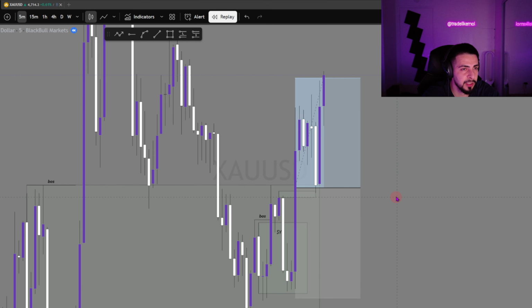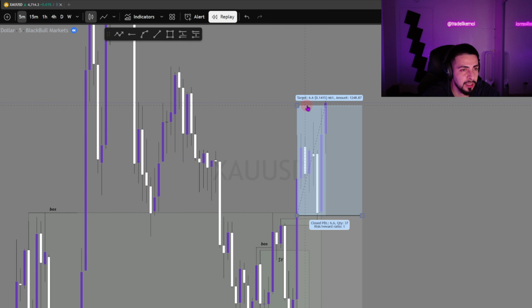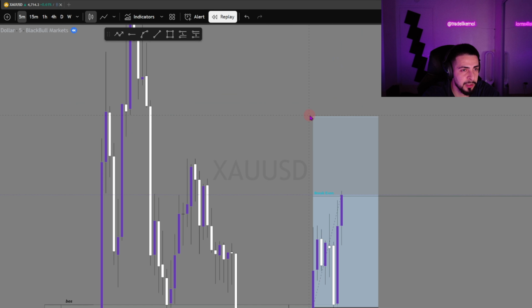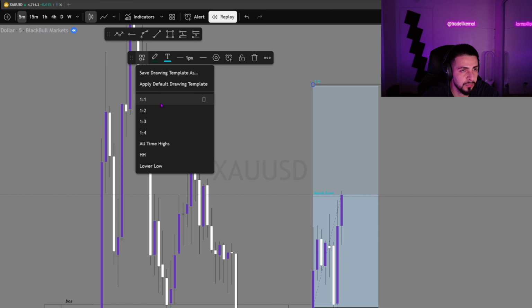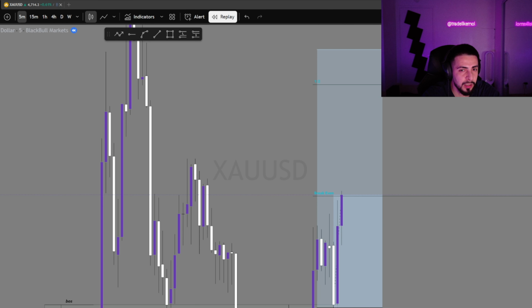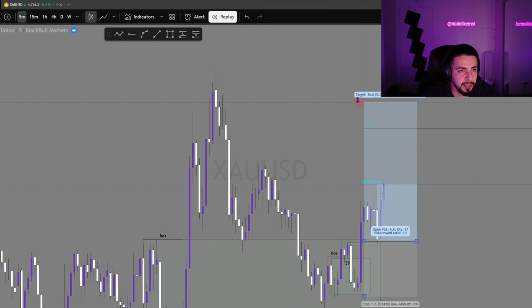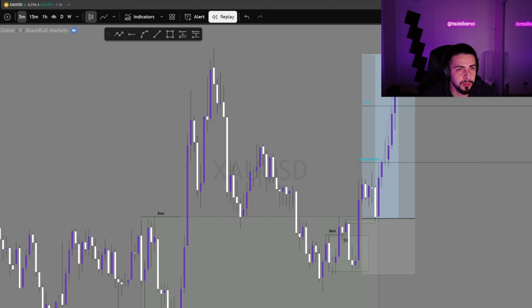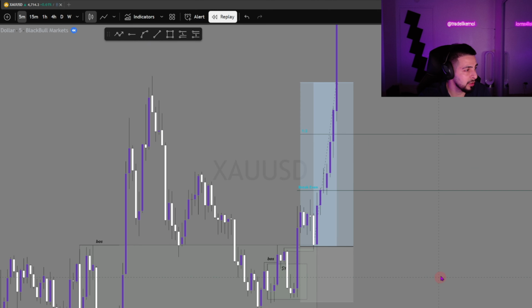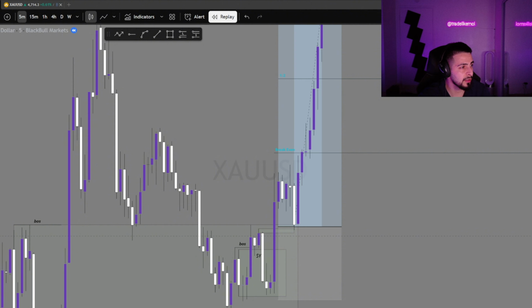Boom, there it was. Perfect entry, right? Pulled back into that area. We enter the buy and we hit 101 almost immediately. Okay, 101, and your 102 would be up here. All right, and whether you guys let that ride, that's up to you, but I believe it does hit like 103 or something. So boom, there it is. And that was your trade for Wednesday.